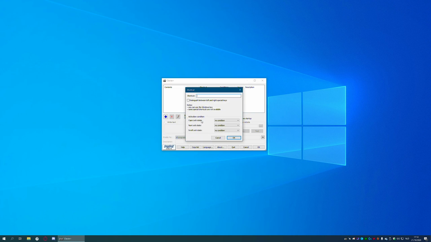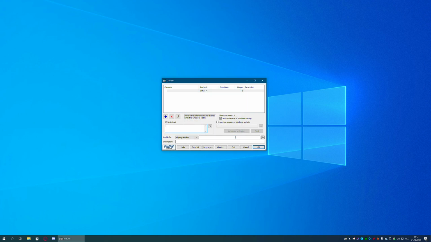I'm going to click here, write text, and create a shortcut. So a simple key command, for example, shift and equals. If I'm going to add conditions, no, I'm not going to add any conditions, I put okay. I'm going to write a text, and I'm going to write "kicked for 250 plus ping." There you go. Also important, what you can configure here is the program in which the keybind works. For example, I only need this keybind in Battlefield 1, so I'm going to add the Battlefield 1 executable. There you go. So this way it only works in Battlefield 1.